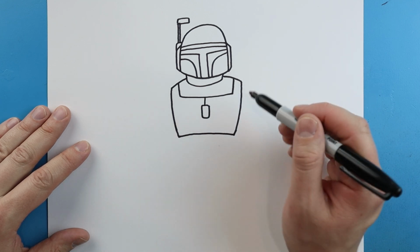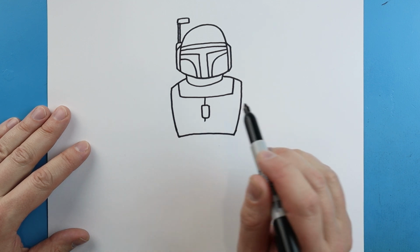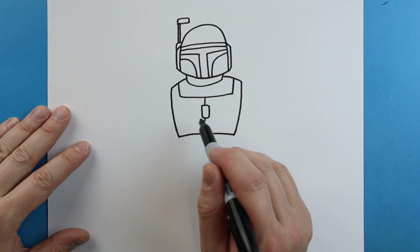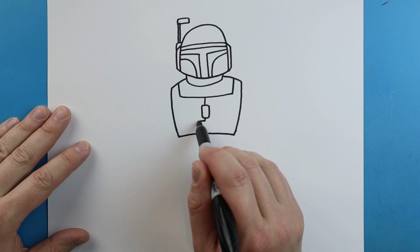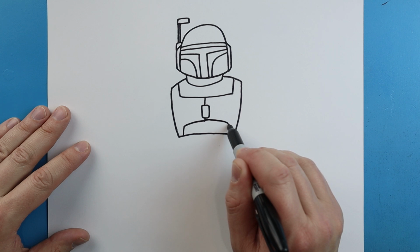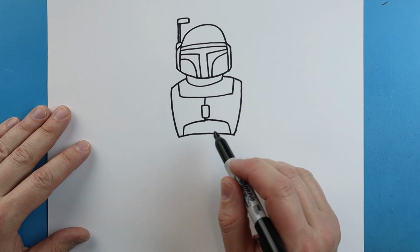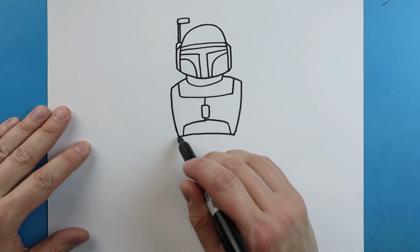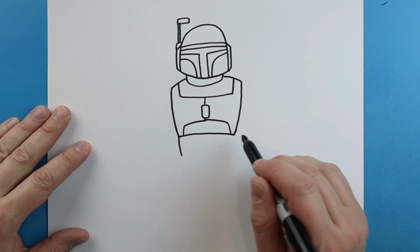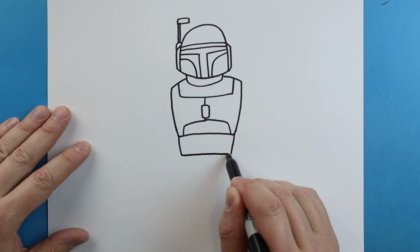And we're going to draw a line that comes down, and another little line that comes down. Next, we're going to make a line that goes over and down, and then same thing over here. We're going to go over and down. Next, we're going to draw another line that comes down on each side with another line across.